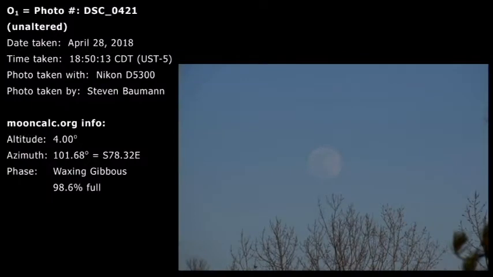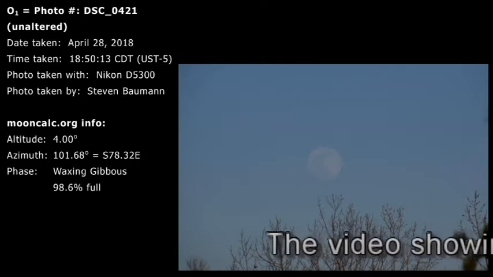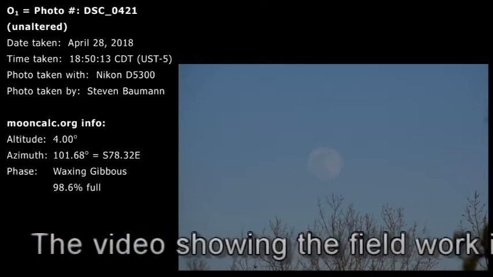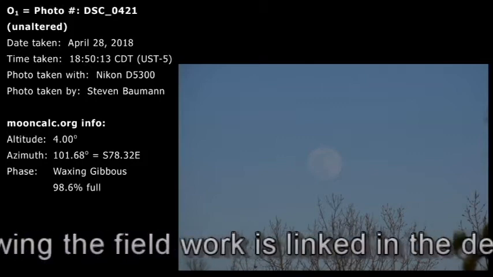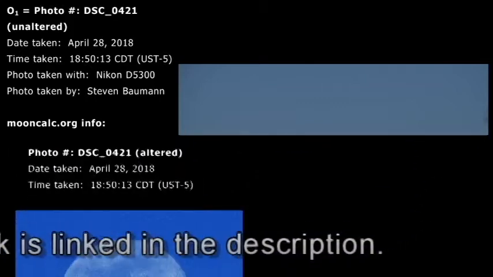Okay, first what we're going to do is take the raw photo with all the information here from each of the 5 observations. O1 is observation 1, O2 is observation 2, etc., all the way to 5. Remember, I did 5. I took a ton of photos during these time periods, but I selected the one that I thought was best where I could see the most stuff. So you're going to see all the information here on the left.